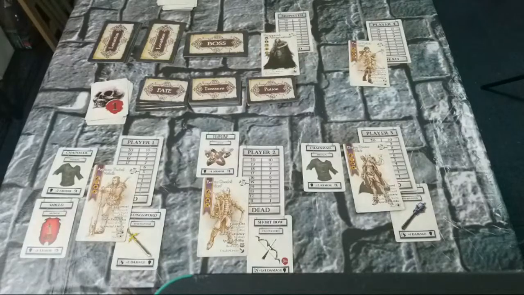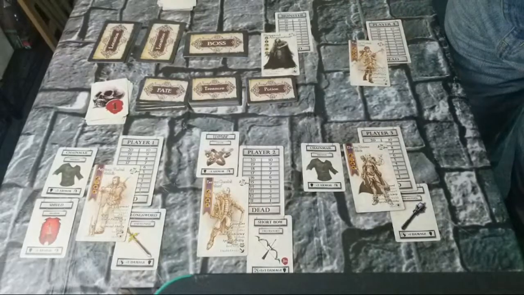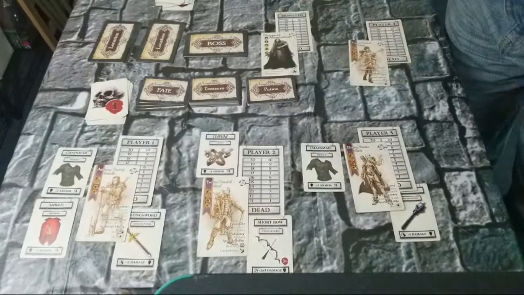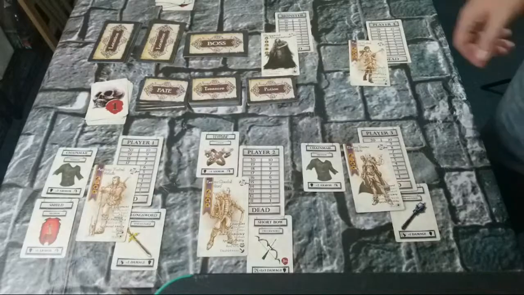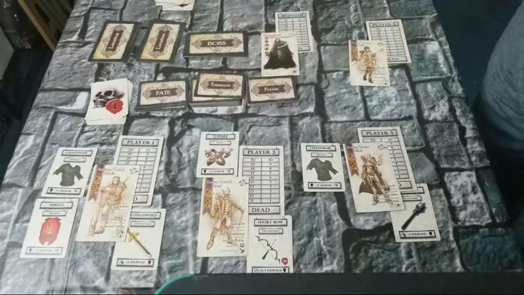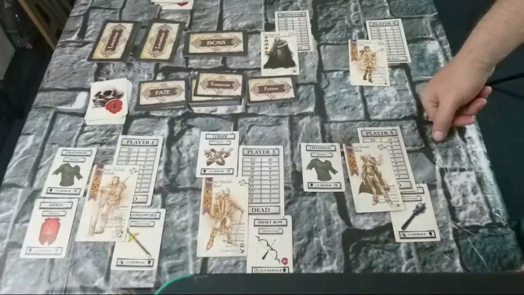And the abomination goes. The abomination was going against the cleric, right? I think it was a skull that came out like 3 ago. Yeah. Darn it. All right. 4 and 8 is 12 against cleric. 10. Cleric's dead.